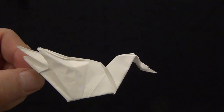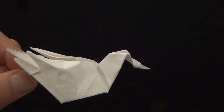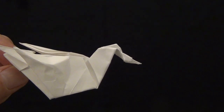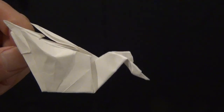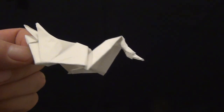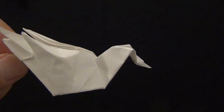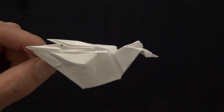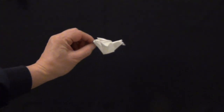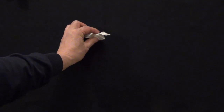Today I will share with you my experience for making a paper bird, a gannet. A very beautiful seabird. Okay, so this small bird I made with a small piece of white paper. So I just put it on the table, take a rest. Yeah, okay, good.